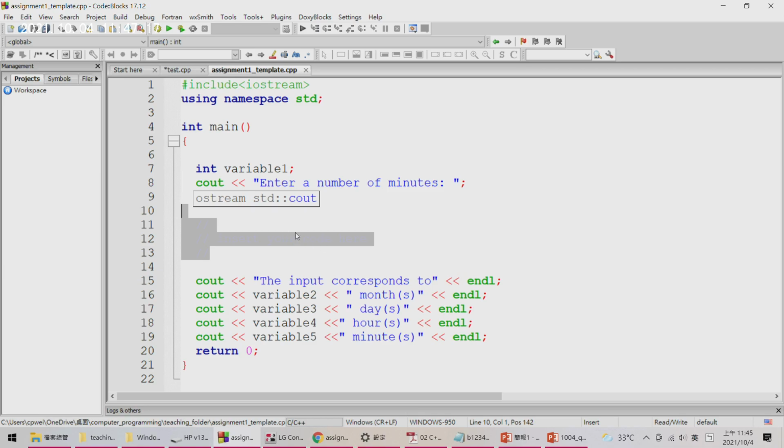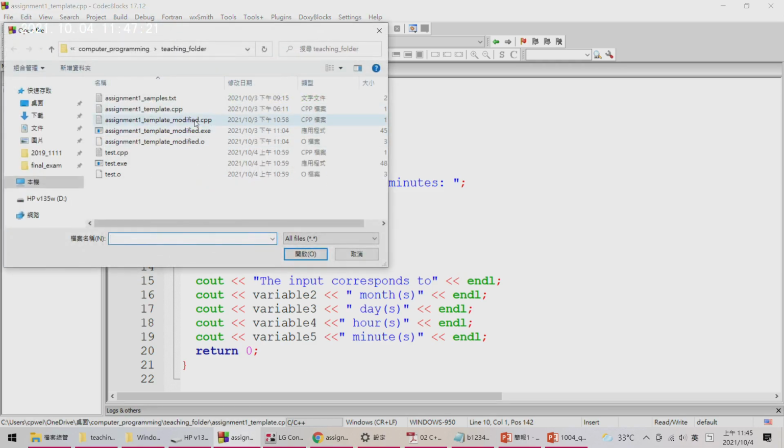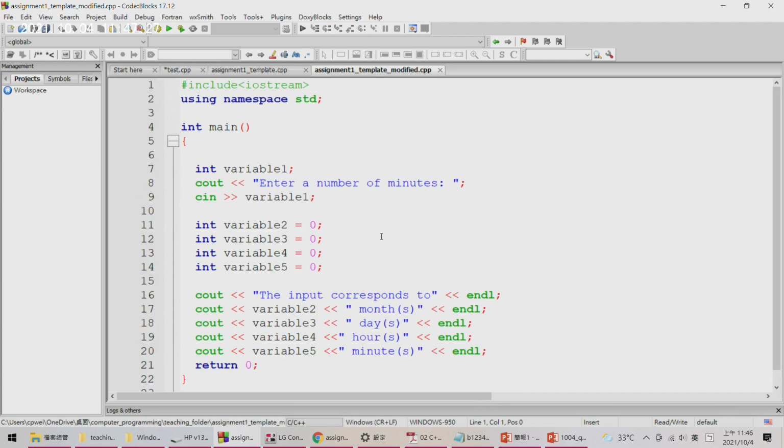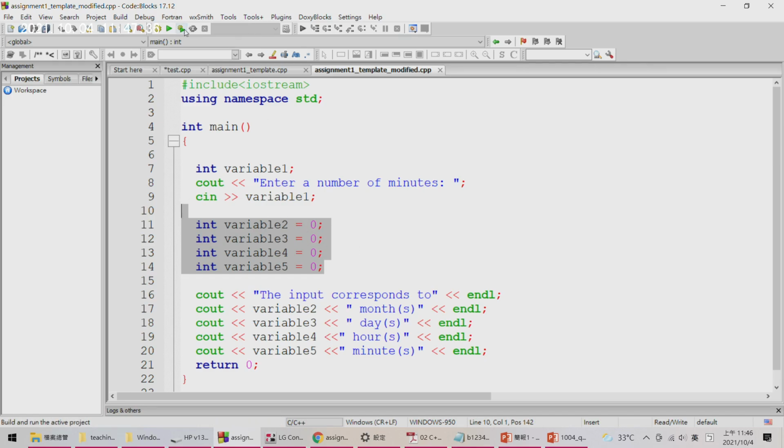For example, you can modify the template like this. I add my own code here. Then you are able to compile the program.